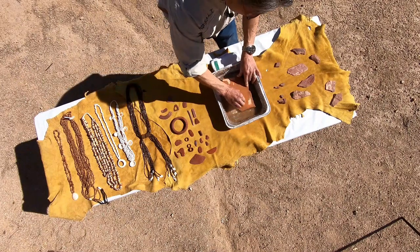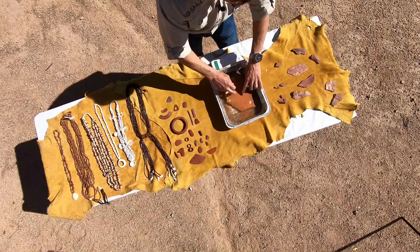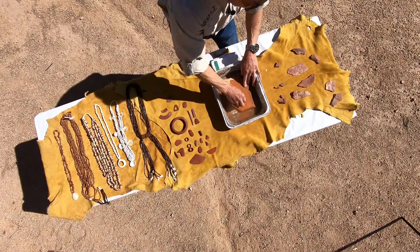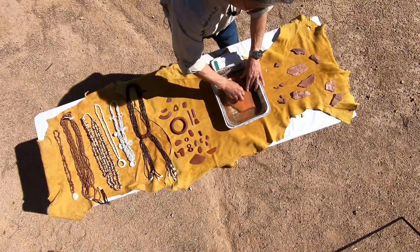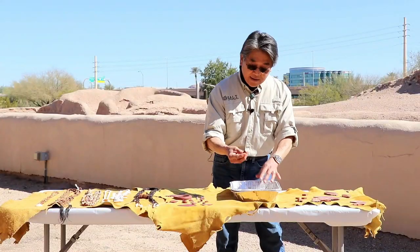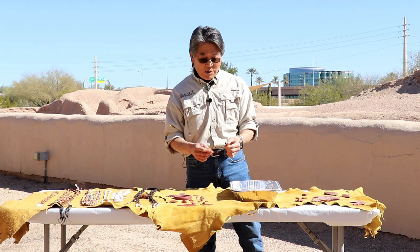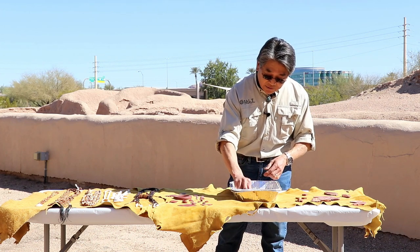And I'm going to go ahead and just grind. Now, when you grind, you go in the same motion. And if you can see this, you can see the powder coming off of this. You can actually see some of the slurry falling into the water. And you'll notice that point's gone. So it reduces down very, very quickly. It's a real unique process. It's a lot of fun to do.